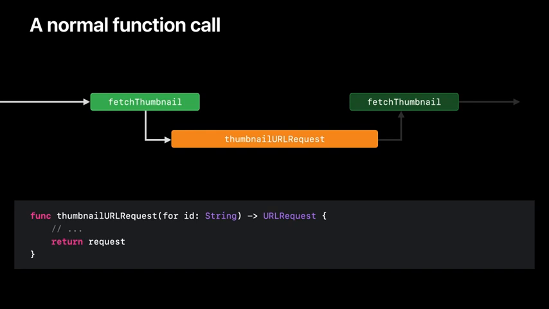Eventually, that function will finish, either by returning a value or throwing an error. When it does, it hands control back to your function. That's the only way that a normal function can give up control of a thread, by finishing. And your function is the only one it can give control to. If it's an async function you're calling, things are different. Like a normal function, when it's done, it will finish and return control to your function. But unlike a normal function, it can give up control of the thread in an entirely different way, by suspending.